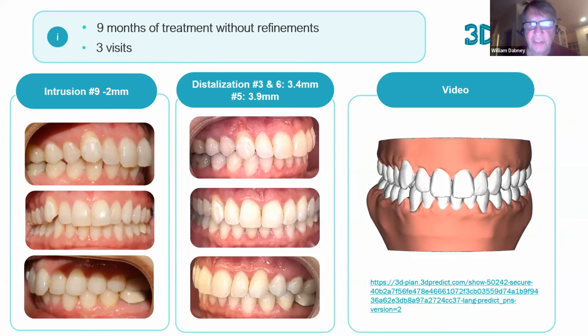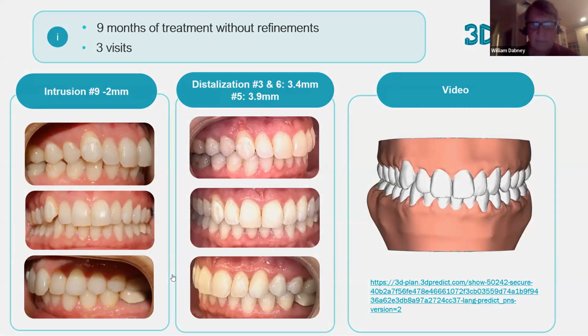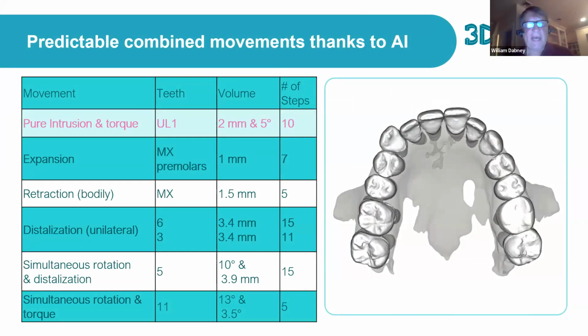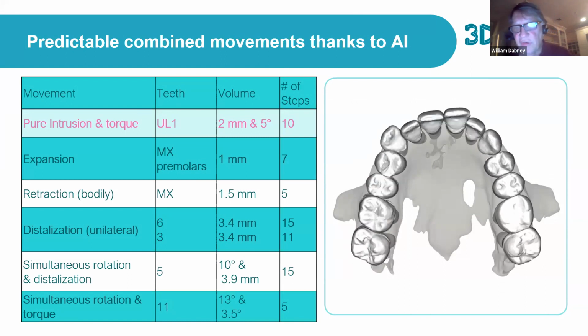Some nice distalization. Hard for me to say that word even still. But look how far those bicuspids and molars push back. I'm so sorry, I've hit a button that I didn't mean to. And this gives you an idea of how much you can intrude and how much you can rotate. And it becomes a ballpark issue after a while. But you look at these videos and you start seeing certain things.